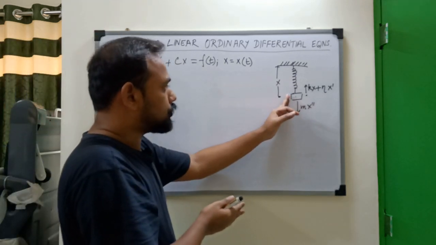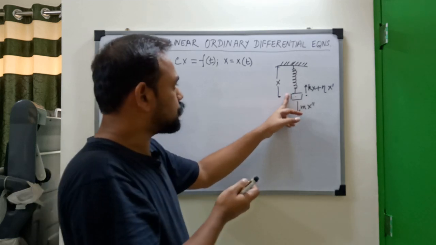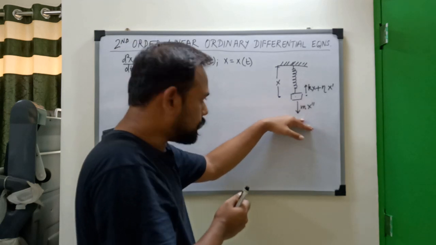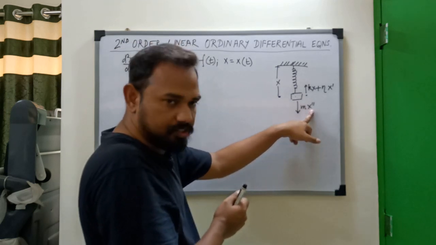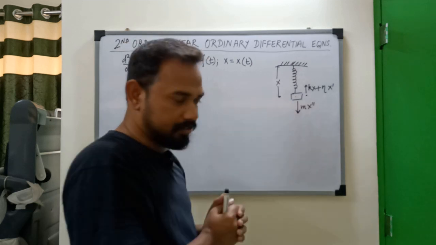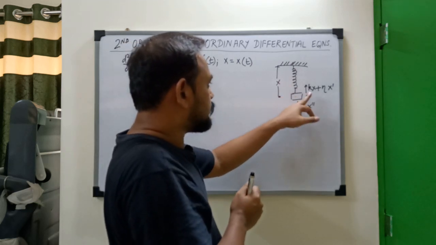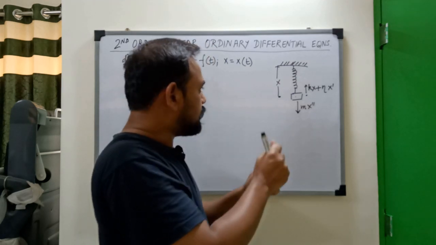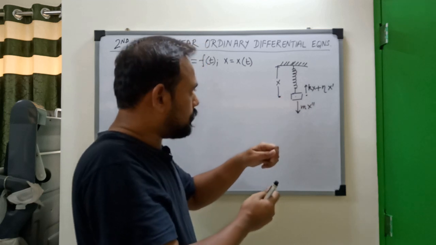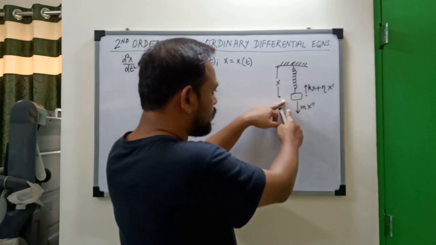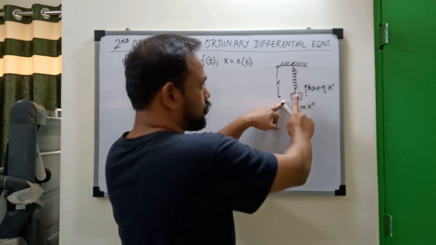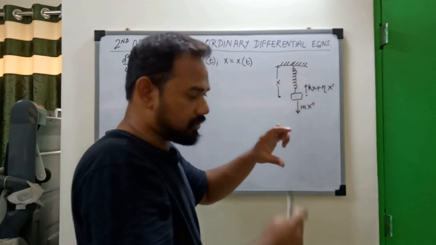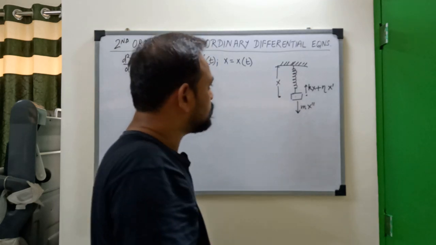So suppose you have a body, think of it as a point particle, which is suspended from the ceiling by a spring. It has its own force downwards, where the mass and the acceleration, the product of them, is pointing downwards. There's the spring constant k, which gives the stiffness of the spring. That is opposing the motion, in the sense that if the body is moving downwards, then kx, the spring constant times how much it has been displaced, is pulling it upwards.